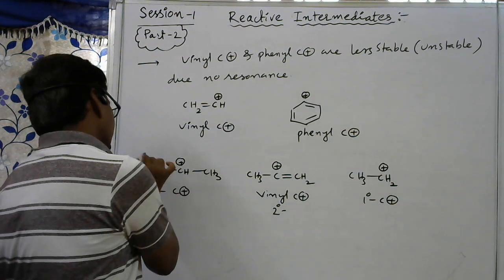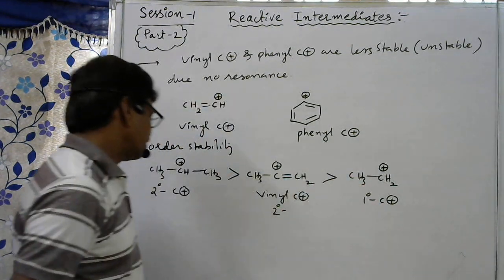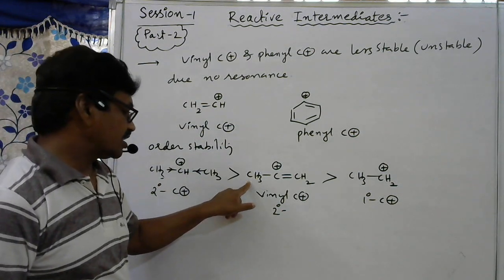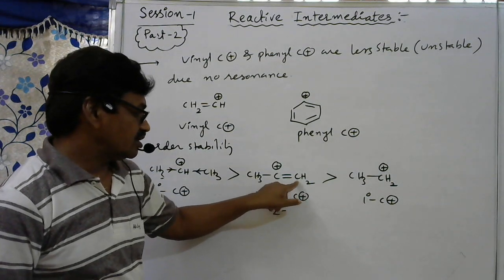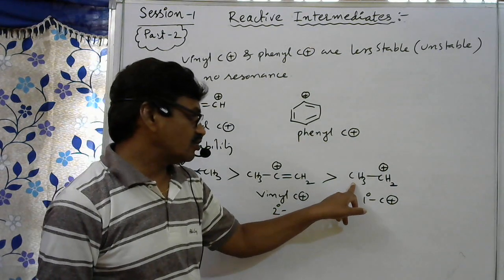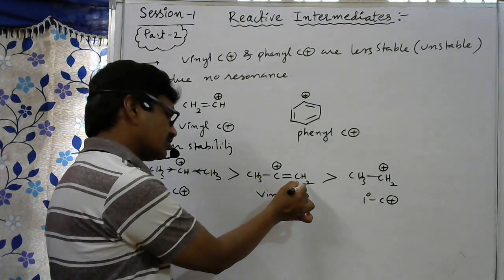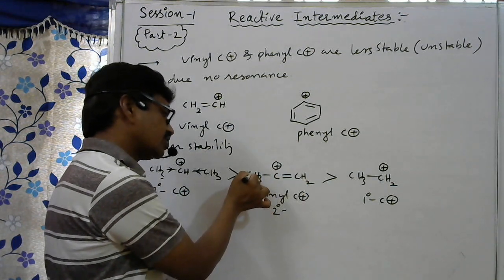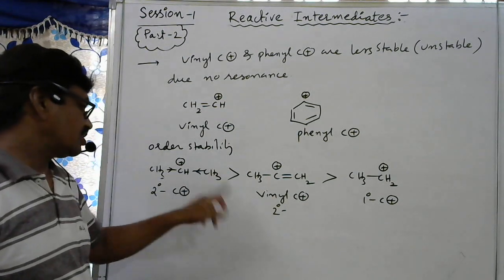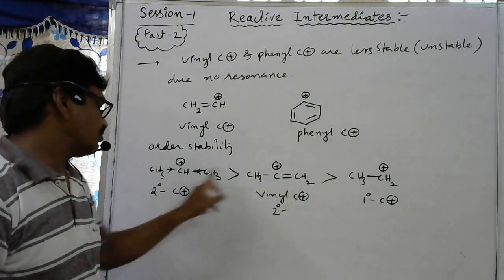So among these, the order of stability is like this. This is more stable than this one, because here the plus I effect is there, and also 6 hyperconjugated forms we can write. Here the plus I effect with respect to this, and it is secondary. Here the CH sigma electrons are again in conjugation with the positive charge, so here also we can expect hyperconjugation. Here only 3 alpha hydrogens are present and the plus I effect is present. Here the methyl group has 3 alpha hydrogens, here 2 alpha hydrogens, so here also we can expect hyperconjugation. So here only one side. So primary carbocation is less stable than vinyl carbocation, which is secondary, which is less stable than secondary carbocation which has both alkyl groups, this side and this side. Here also secondary, here also secondary, but the difference is here a double bond, here both methyl groups.